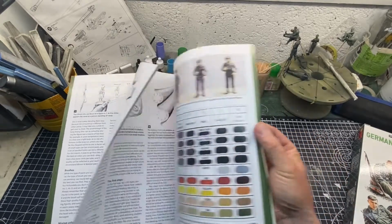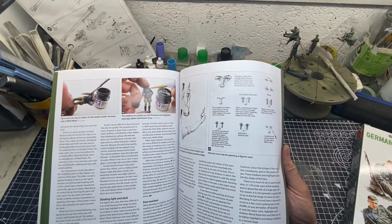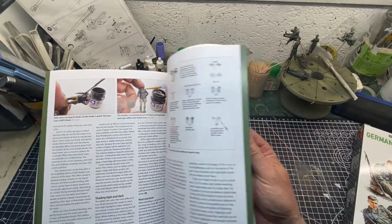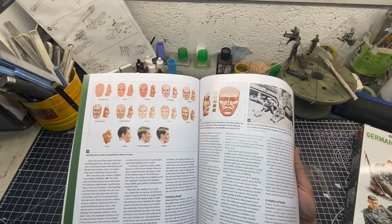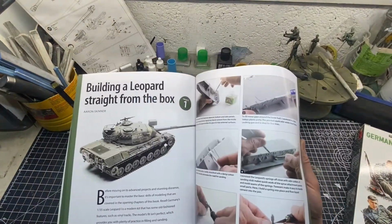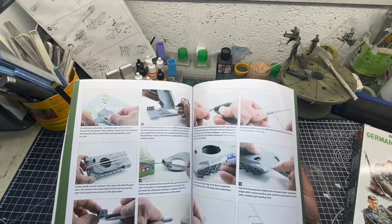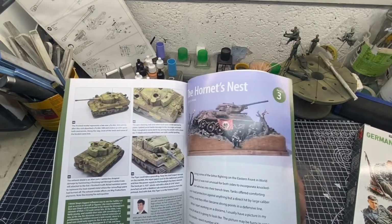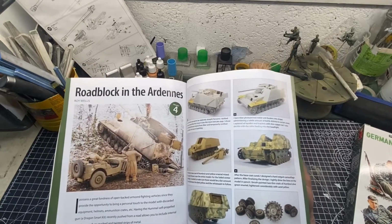This is what I was more interested in, the figure painting, and doing the eyes and everything like that, which I'll show you. I've tried it. It's definitely a skill that I want to keep learning and keep pushing. That's why I've got another kit with figures, which I'll show you. But for £14, you can't fault it.